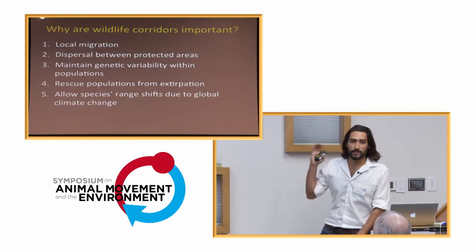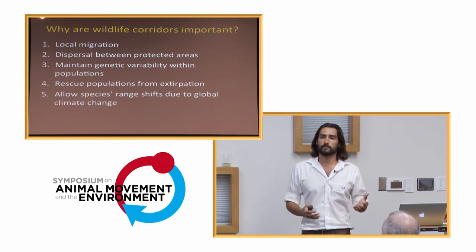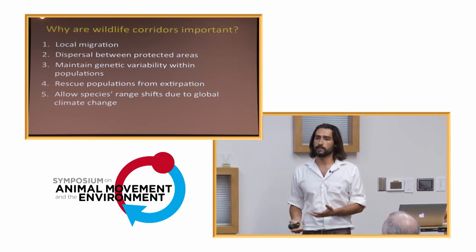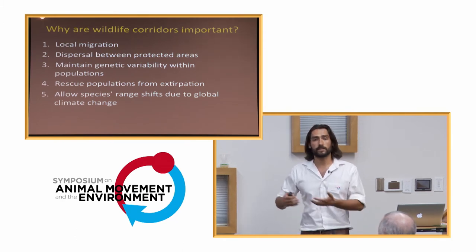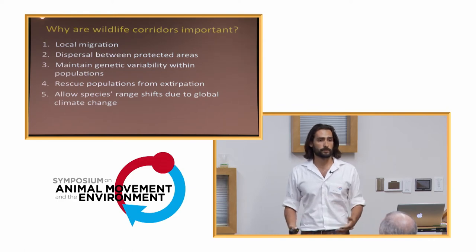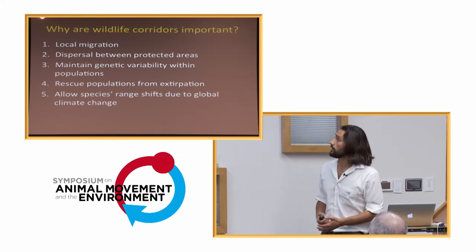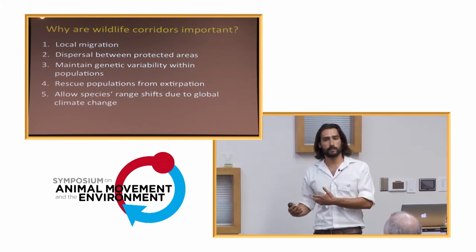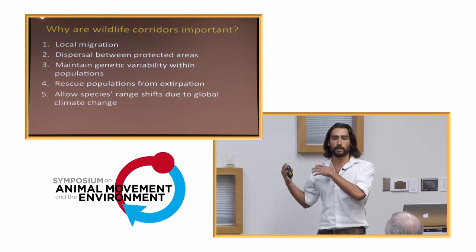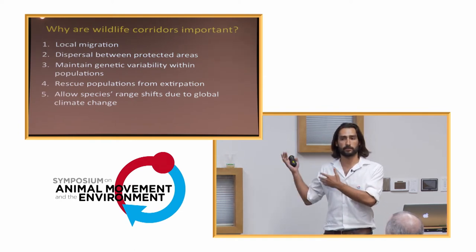There was some vague information that maybe there are wildlife movements between this protected area and that protected area, but there wasn't much exactly known, especially not about land cover. Broadly, evidence is showing that where there are intact habitats linking protected areas, large mammals in particular tend to use them, at least for seasonal movements, potentially for dispersal. And as we're moving forward with climate change studies, the idea is that animals are moving along latitudinal and elevation gradients based on potential corridors between parks.